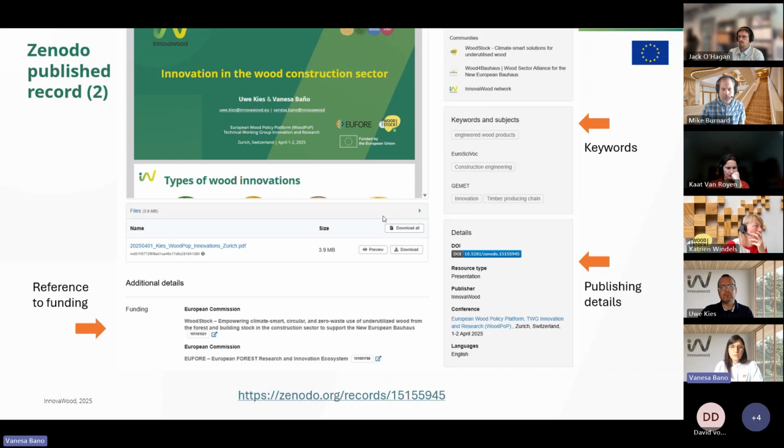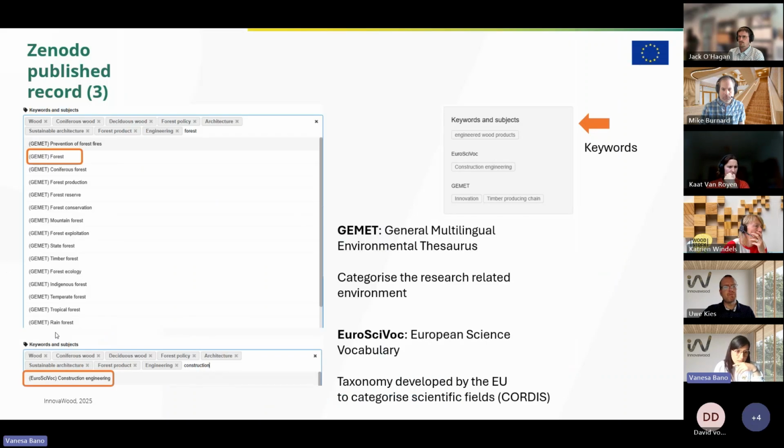Going now to the keywords, I would like to explain this a bit better. When you write your keyword, and this is just an example, you can write just wood and that's all, or you can write forest and that's all, or you can write forest and look at what Zenodo offers you. In this case, GEMET is the General Multilingual Environmental Thesaurus, a category of vocabulary related to environmental research.